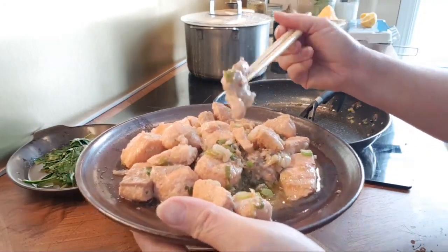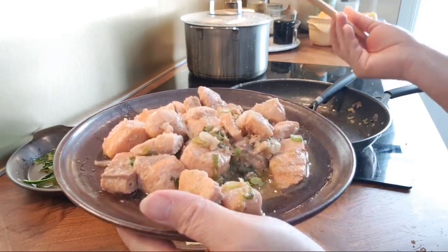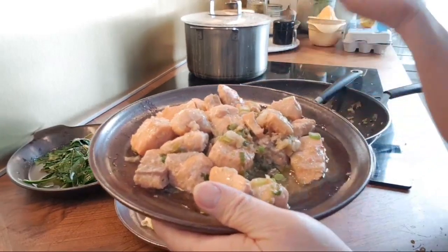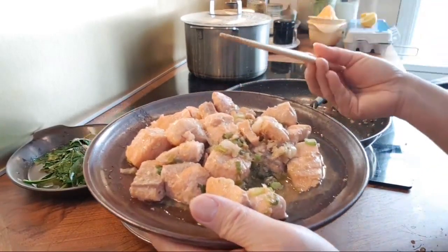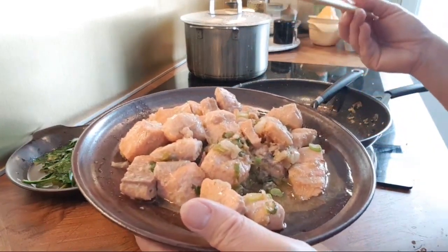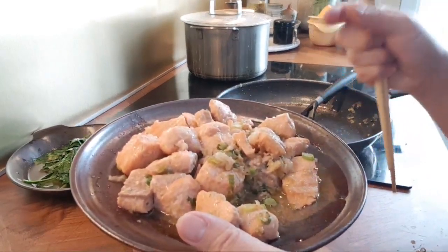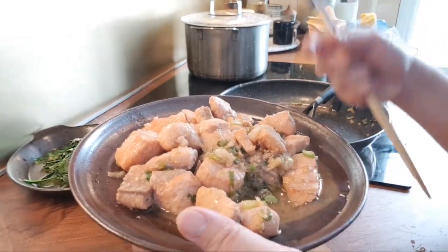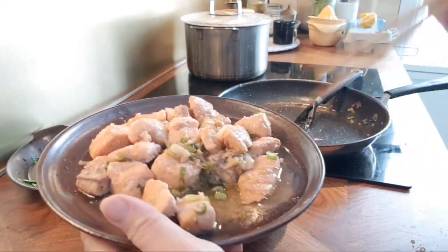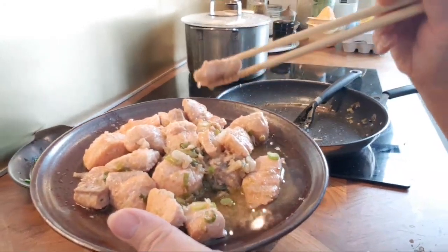And the third dish is the stir-fried fish. Cooking the fish at not a high temperature makes a lot of difference. The fish is more tender, it's not dried out. It's cooked perfectly, cooked through. And try not to cut the chunks too thick, because if it's too thick, there are chances that you might not cook it through. You have to cook it longer. So try to slice the fish not too thick, not too thin. Around this size, let me just show you. Around this size would be perfect, about a centimeter thick.